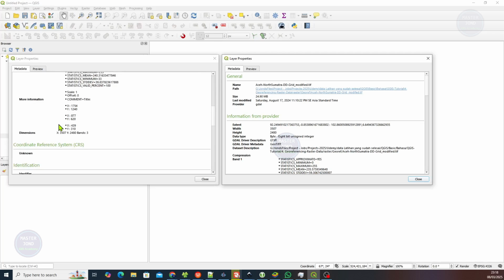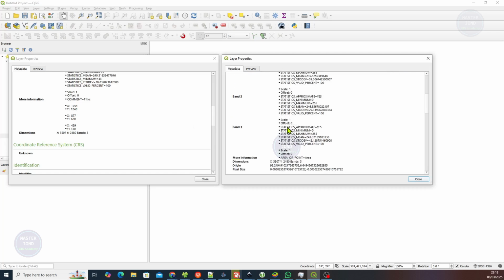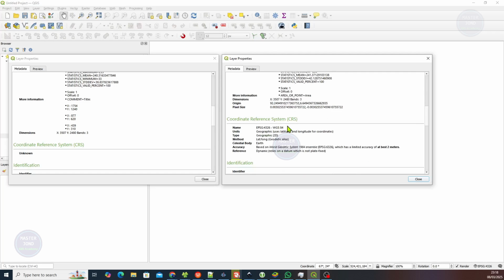Let's scroll down and we will see the most fatal parameter that cannot be avoided to identify whether it is georeferenced or not. That is the coordinate reference system. Look, unknown for ungeoreferenced, and for georeferenced it consists of some properties like name, unit, type. The name is EPSG 4326, WGS 84.